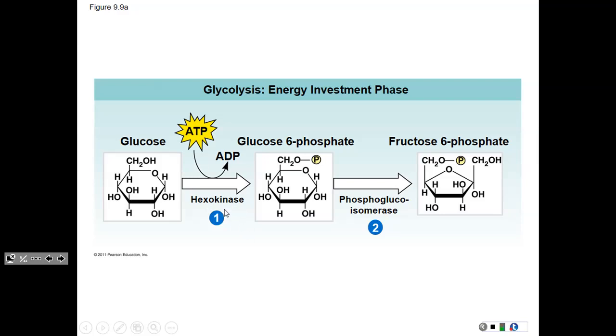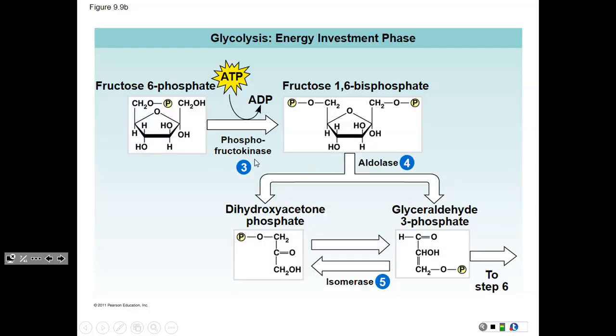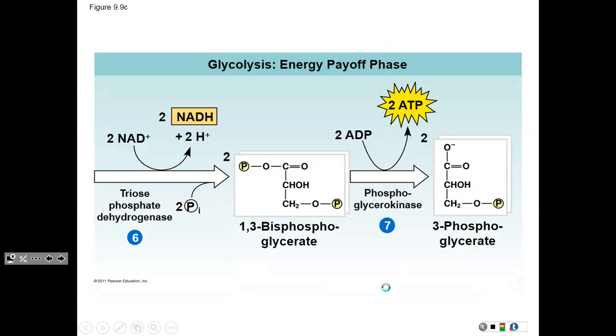So you've got a kinase that adds some energy. You get an isomerase, another kind of enzyme I hope you don't get worried about. These are just changing the isomer, the structural formula. So an isomerase comes in next. You've got another kinase that kicks into gear, right? That means a phosphate group's getting transferred here from ATP to fructose 6-phosphate to make fructose 1,6-bisphosphate. You get some more isomerases that are doing their thing, enzymes 4 and 5.